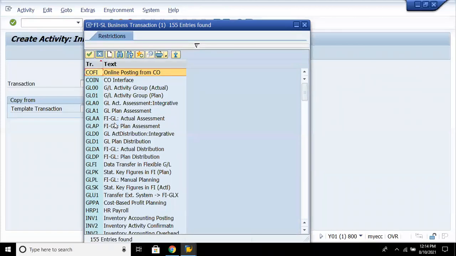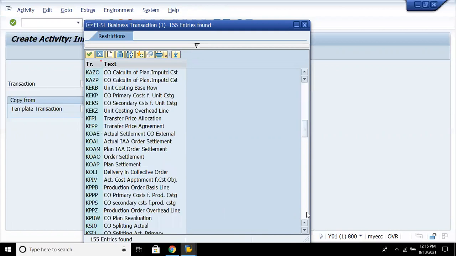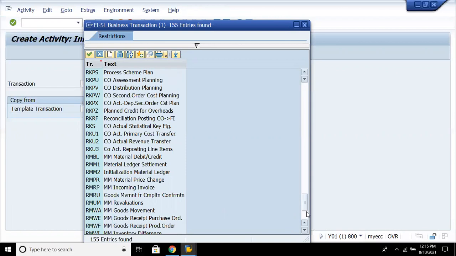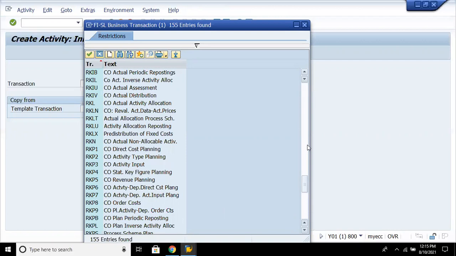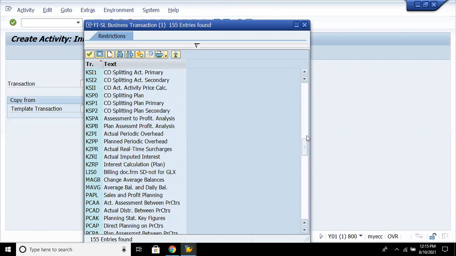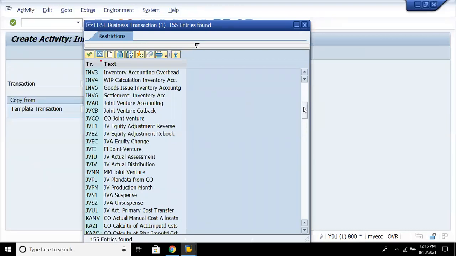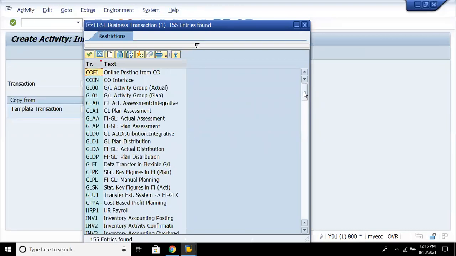For example, we will go with the GL activity actual transaction or GL plan assessment.